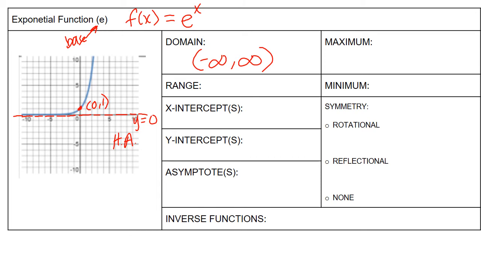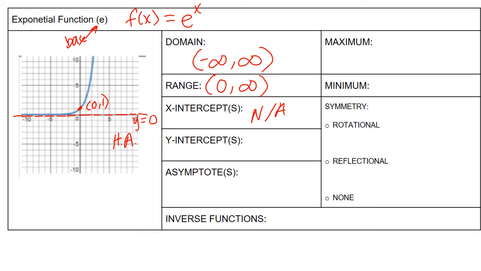Your range goes from bottom to top. What is the lowest I go as far as the range? 0. So it's an asymptote, so it's a parenthesis, not a bracket, because at the asymptote I don't have a value there. Because of the asymptote, I am not going to have any x-intercept. That asymptote prevents me from having an x-intercept.